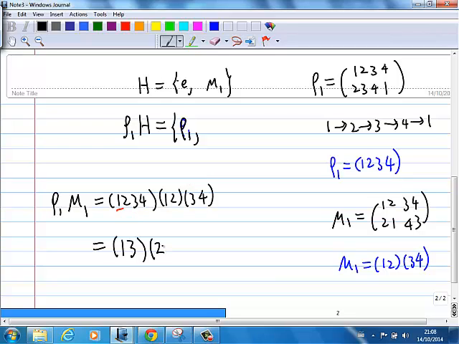Now 2: start at the back, 2 go to 1. Then look for 1 in front, 1 go to 2. So 2 eventually goes to 2. At the back, 3 go to 4. Now 4 go to 3, right? I'm going to figure out where the 4 go to. 4 go to 3. Then look for 3 in front. 3 go to 4. There's no more 4 in front. 4 eventually goes to 4. So this is 1, 3.